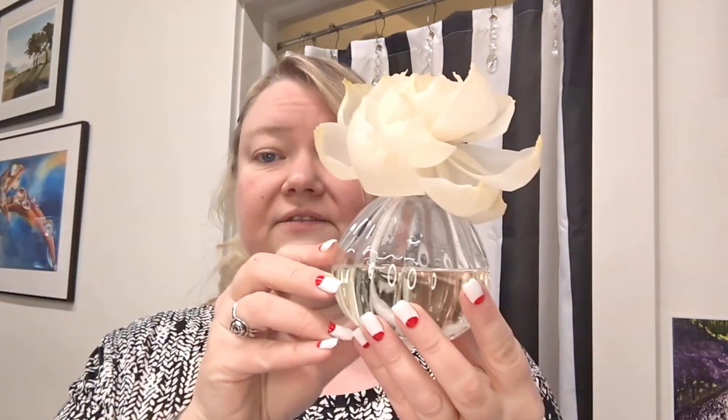I can show you this one — it's been diffusing for a little over a month now. You can see that the vial is still about half full and it gets this beautiful translucent quality. I think it's stunningly gorgeous; they look real. This will continue diffusing until the oil is gone, and at that point the flower is completely saturated and it's sort of like a potpourri flower.